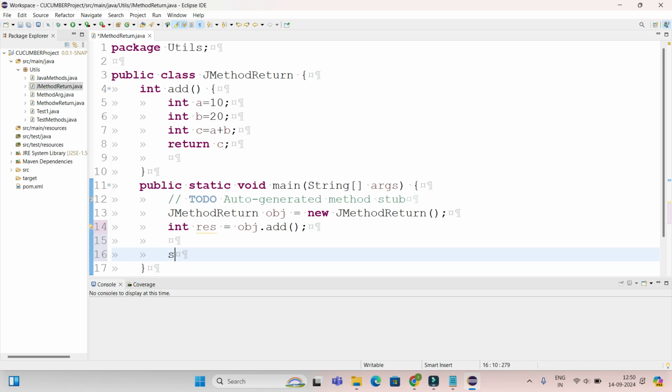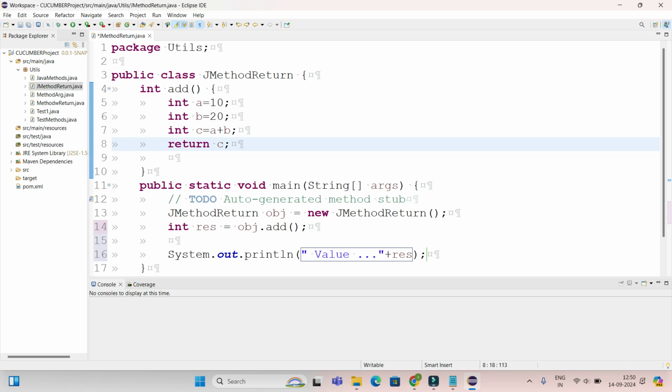Now we'll print this: Value dash dash dash plus res. As we have stored the value in res, we are printing this value.